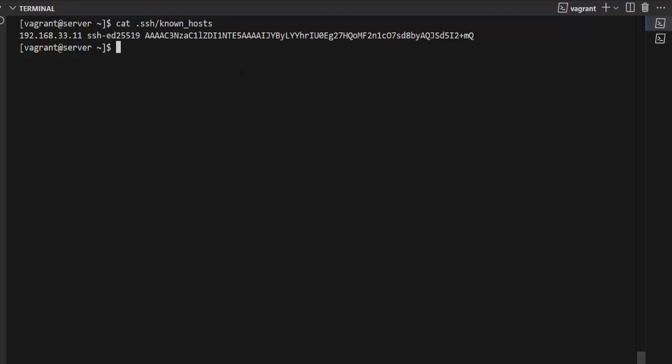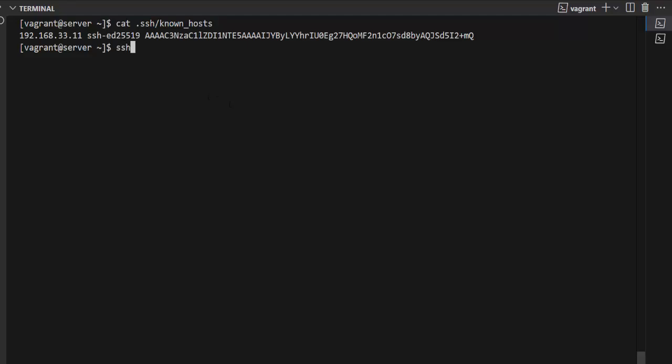So how do you know the new key is legit? When you generate a key, SSH gives you a fingerprint. You can check it again later by running this on the server.